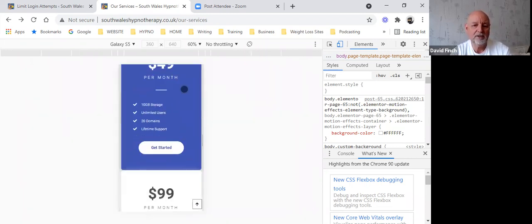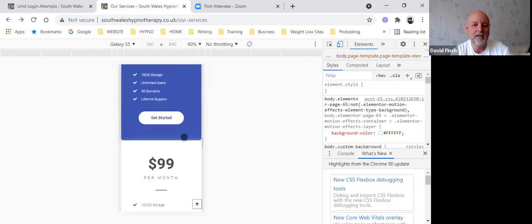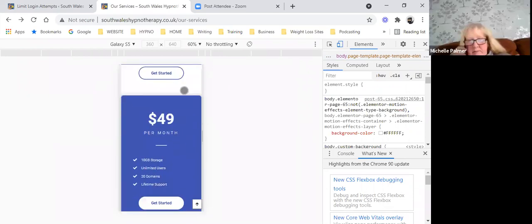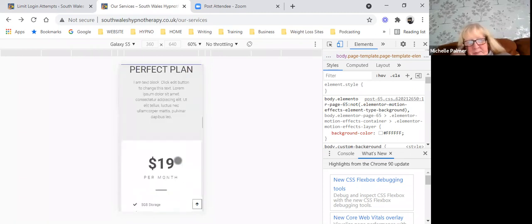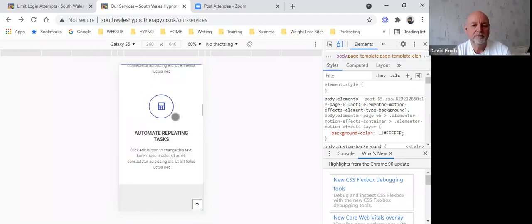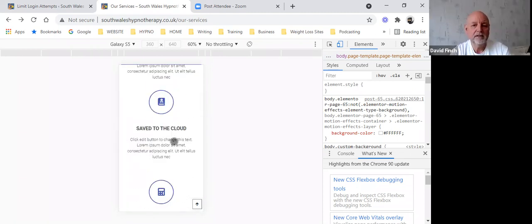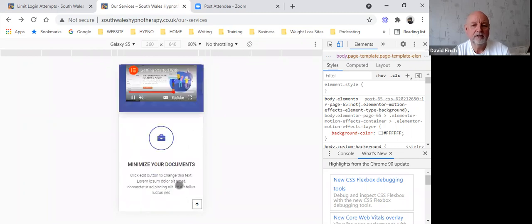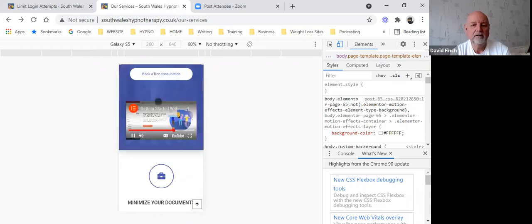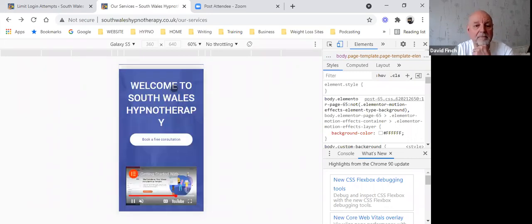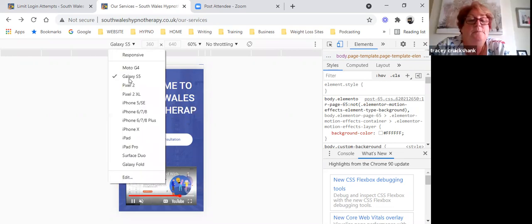Look at this. The pricing menu is here now. Pick a perfect plan. Those boxes are here. But then Sapphire's hypnotherapy needs to be a smaller font, doesn't it? To get that on, it needs to be a slightly different font, slightly smaller, and then hypnotherapy would work, wouldn't it? Now, that's a Galaxy S5.